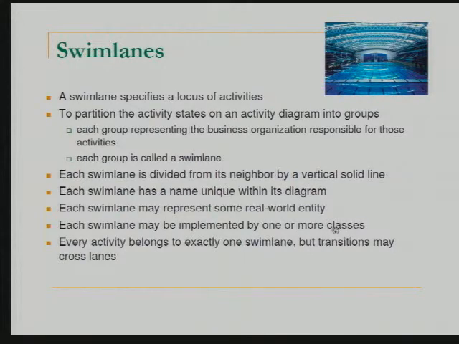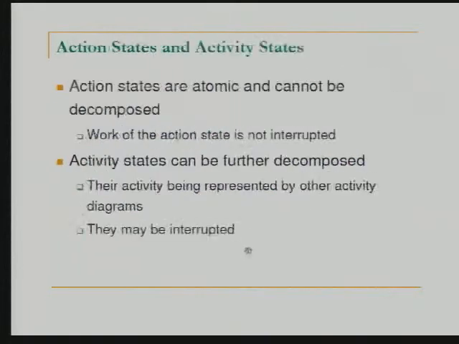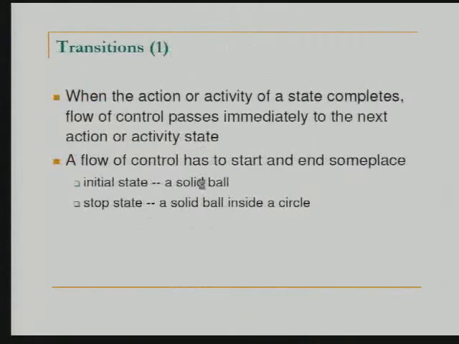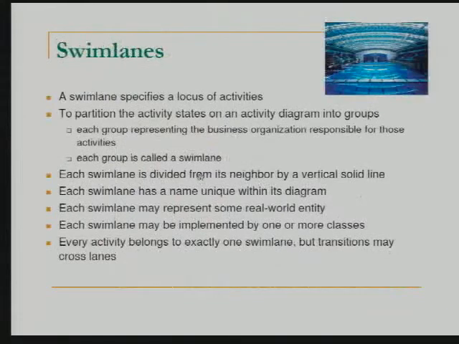We're not necessarily focused on object oriented. And each activity belongs to exactly one swim lane. Transitions may cross swim lanes. So again, if I quickly go back to that swim lane example, you can't have an activity that crosses the swim lanes. Only these transitions can cross. You can't have an activity that straddles the line, okay? That's the key thing there.